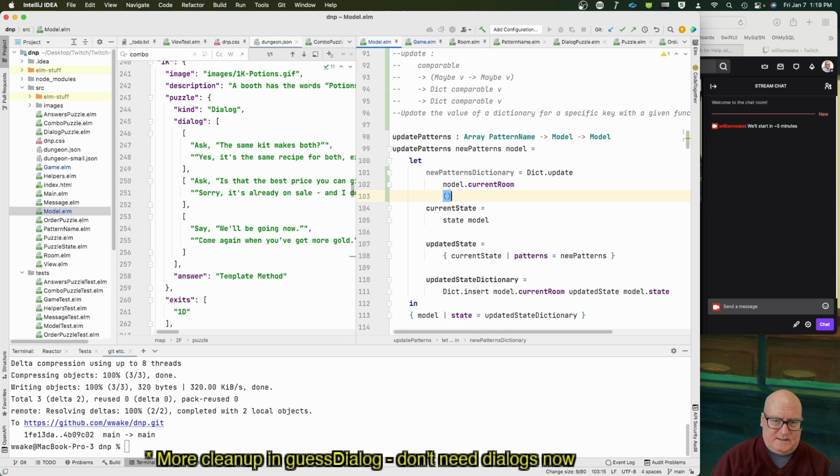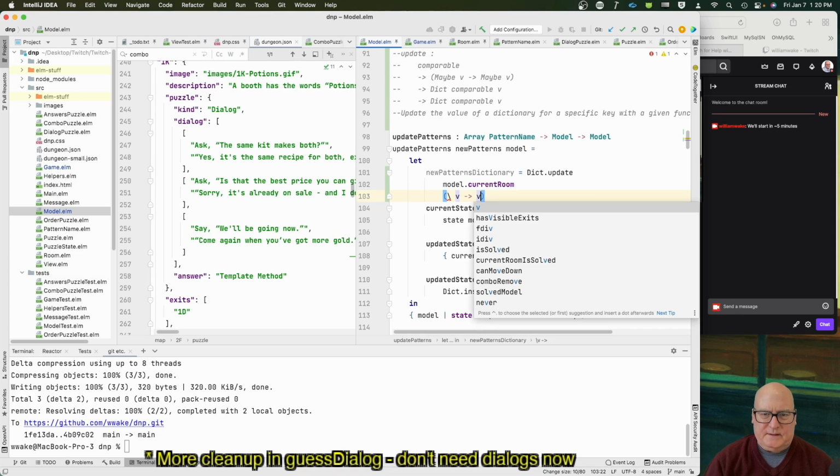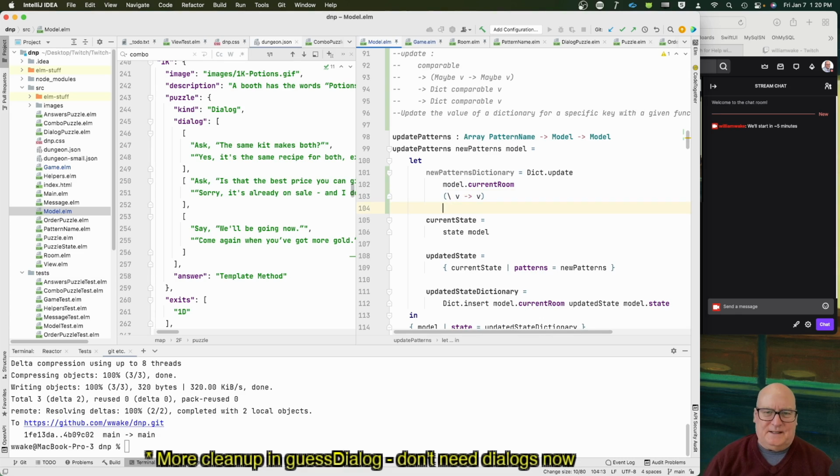Okay. Let's make it a lambda. I'll just say V goes to V for the moment. The dictionary is current state.